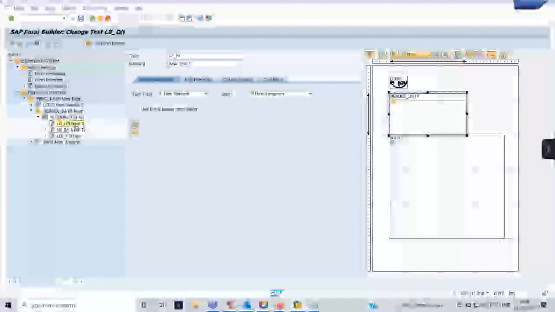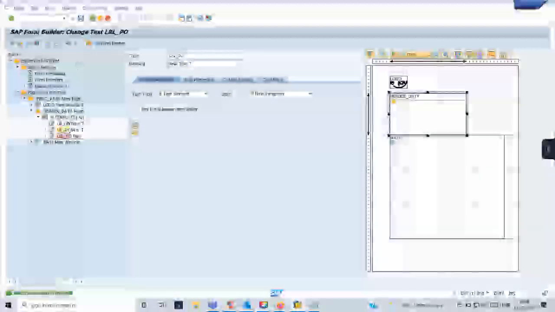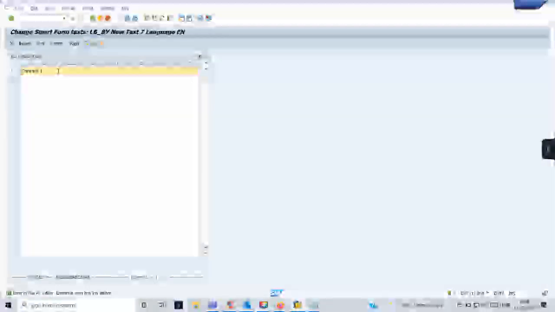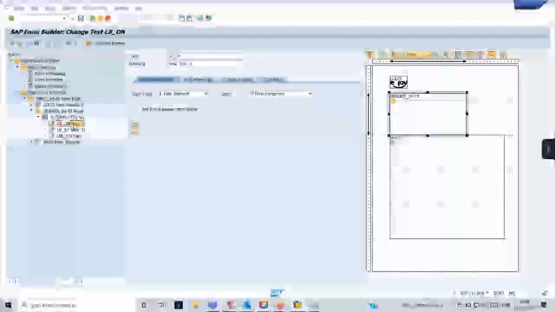So let me put in the labels. This is PO number. Just go to my editor. PO number. Then created by. Created by. Then created on.